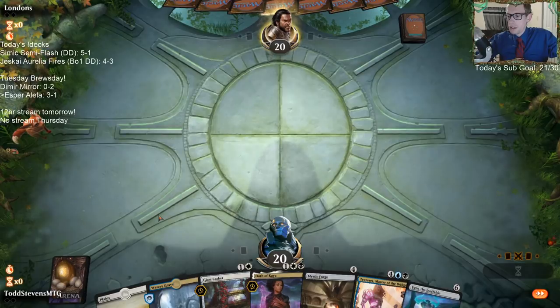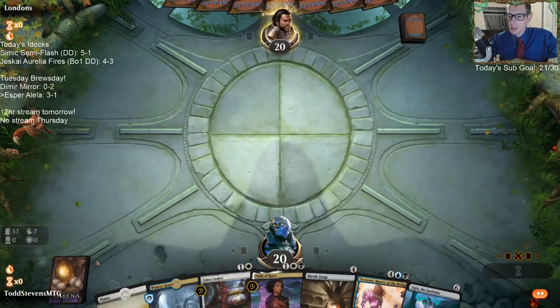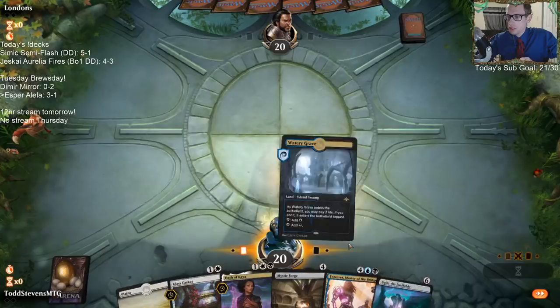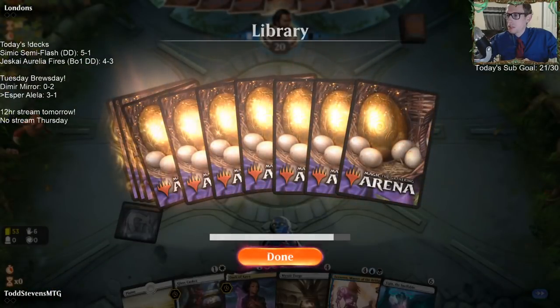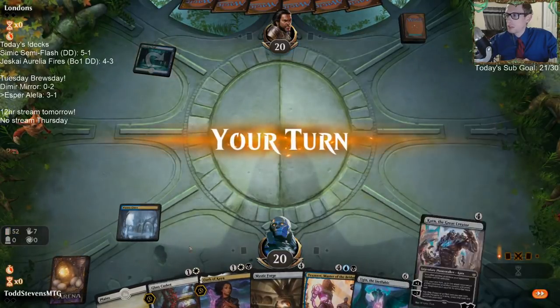So I guess our hand needs a lot more lands, and we don't really have ways to find lands until we get to four. When we have Mystic Forge in play, we can exile non-lands to help us hit more land drops. So hopefully we draw lands. We have to charge up the sleeves to get lands. No.